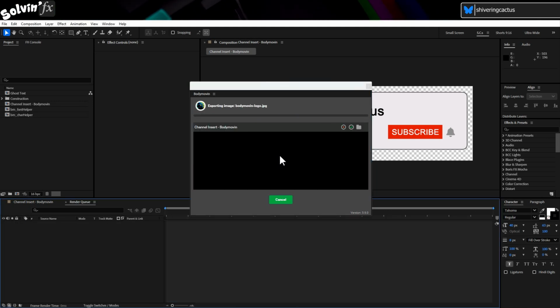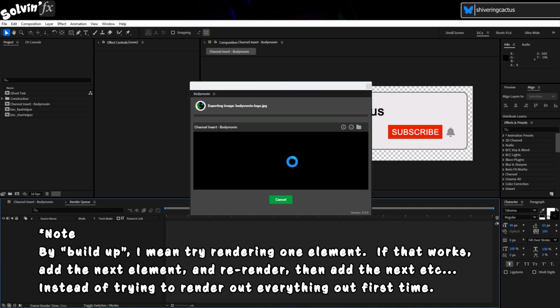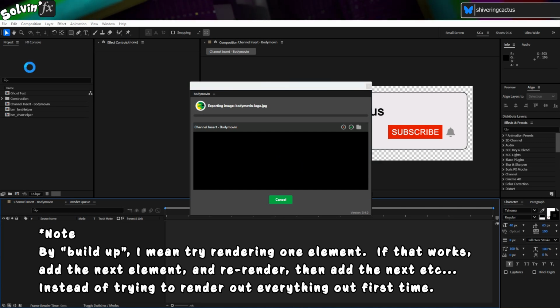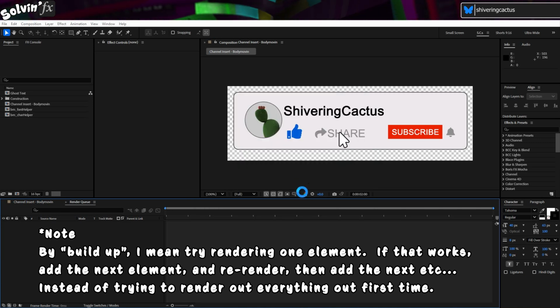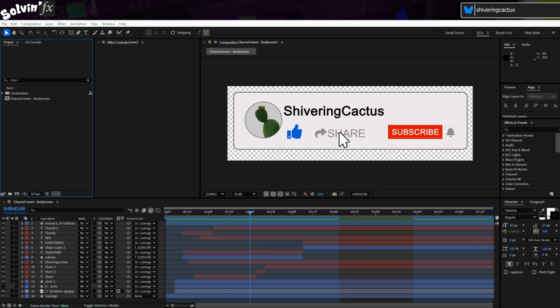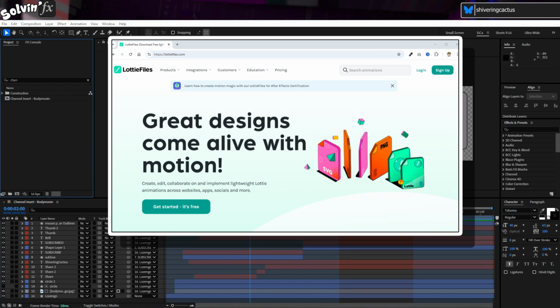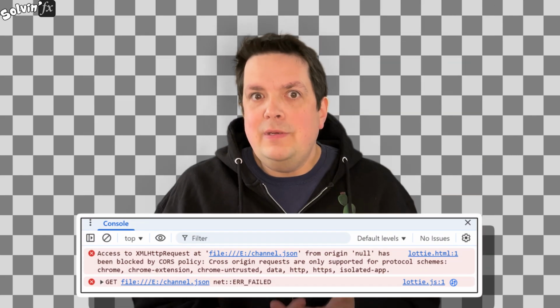I do find with Bodymovin it's best to build up the animation, as the end result might not match your comp exactly. For instance, keyframing the source text doesn't work, you have to split the text layers instead. To work through these iterations, you can sign up to a service like lottiefiles.com, or a better option is to preview directly on your computer. Bodymovin animations work in the browser by using scripts, and most, if not all, browsers these days block local scripts from running. So you need to set up something to mimic a web server.